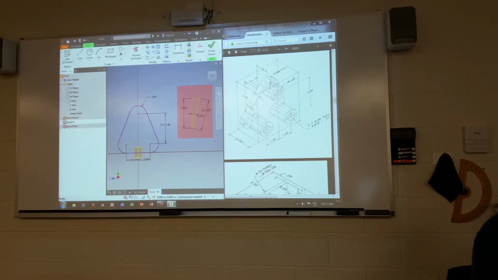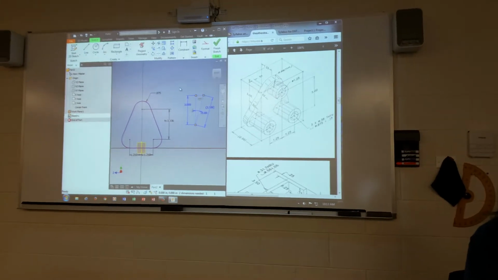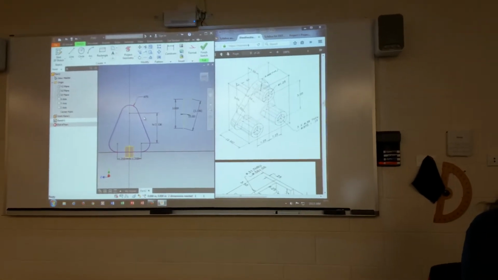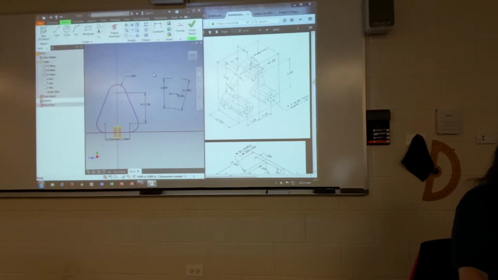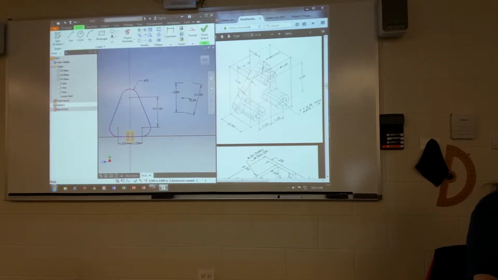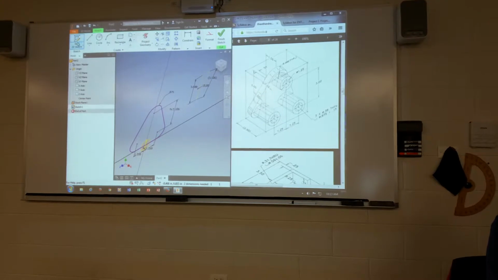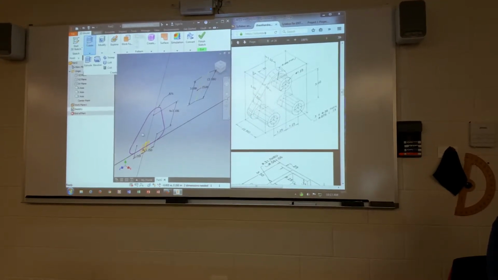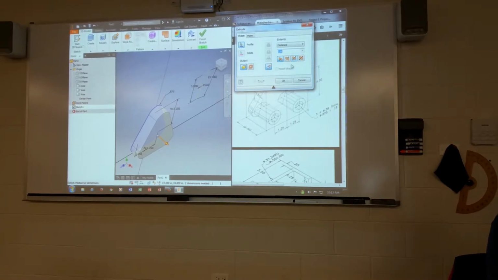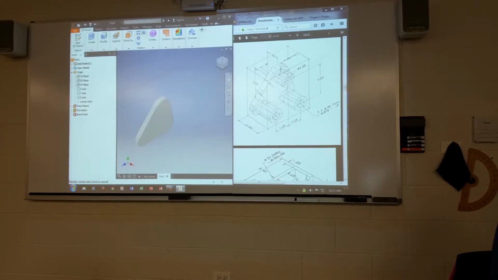But this entire thing on the side has to be for construction. Otherwise it'll fight me tooth and nail when I try to extrude this item. Keep that in mind. So there's my math on the side to prove what I'm doing over here. Then I can go to isometric and then extrude my shape. The thickness is 0.5. So there's my thickness. So now I have my shape.